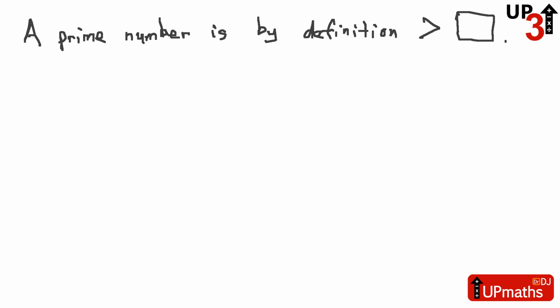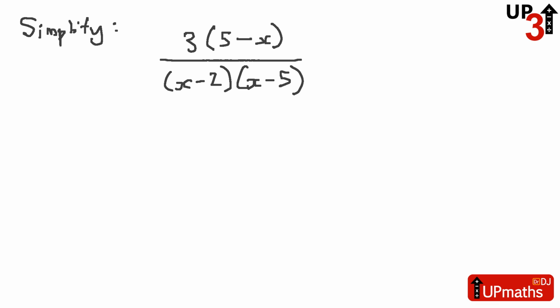Yeah, another question I'd like to just throw in because I think it's useful. A prime number by definition is greater than 1. I always try and remember this just because it's kind of important, because you just need to remember the arbitrary definition of what a prime number is.